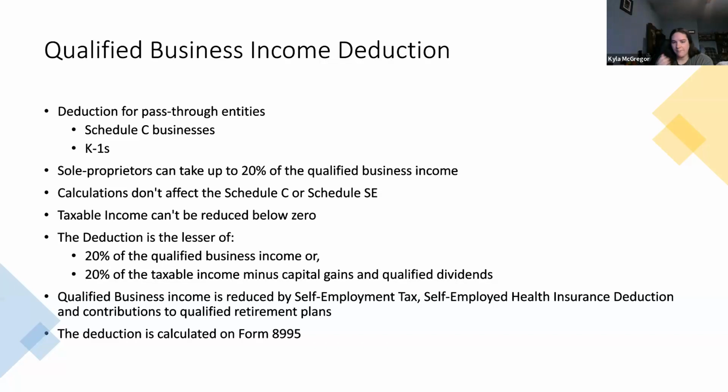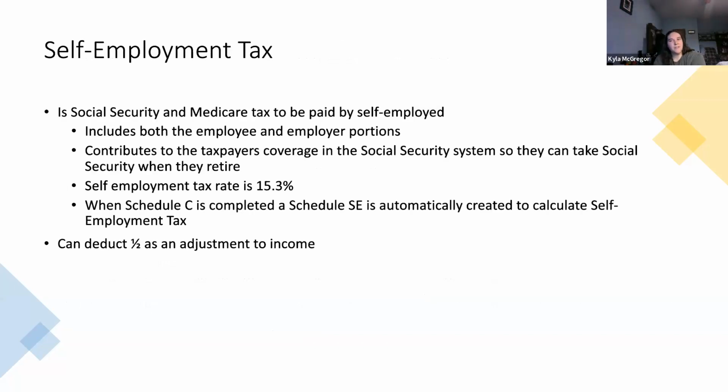Any other questions or comments about this? Okay. So some people really get confused, especially if they're just doing something little on the side like DoorDash. They're like, well, wait, why do I have to pay this extra self-employment tax? What I am trying to explain to people more nowadays is, do you want Social Security and Medicare when you retire? Because if you don't pay your SE tax, then when you retire, your Social Security and Medicare will be less. Social Security and Medicare is in a way kind of like a retirement account. That's why your employer takes it out to put it in there. Then when you retire, you take it back out of the Social Security fund at the government. A lot of people don't understand this concept.